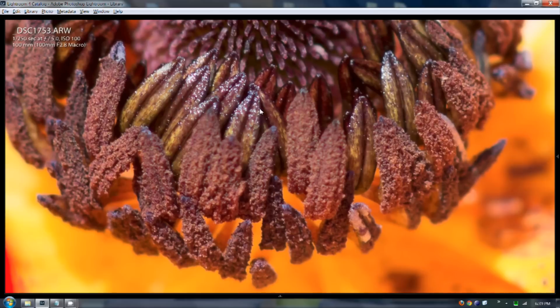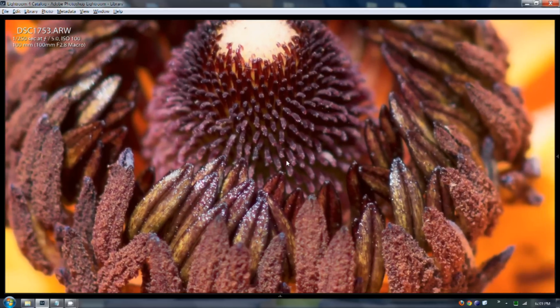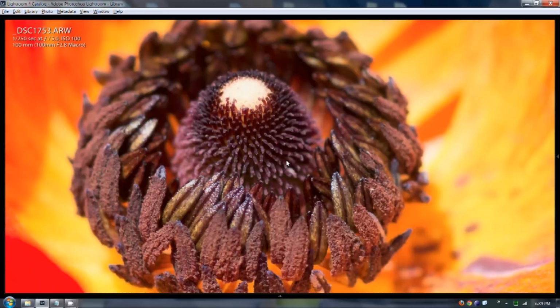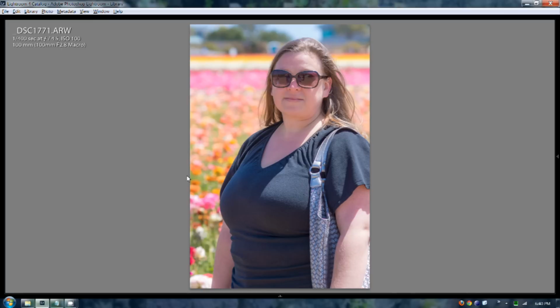This one gives you an example of how shallow depth of field is. So a shot at f5 handheld, kind of windy, blowing flower. I was lucky to capture this, but I tried.